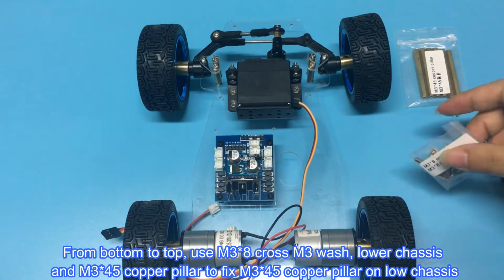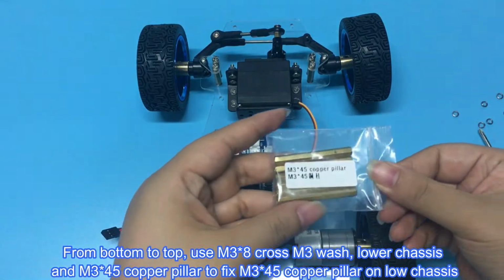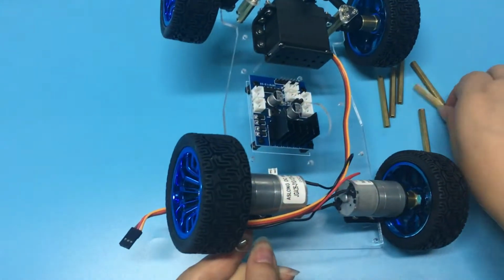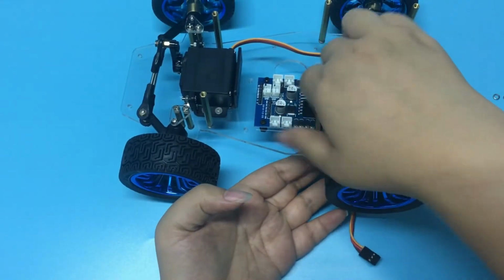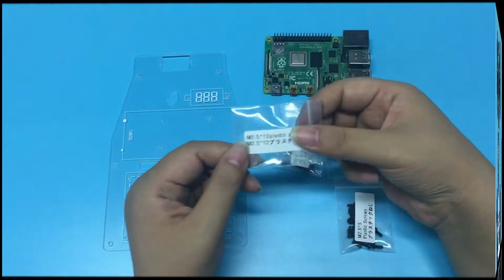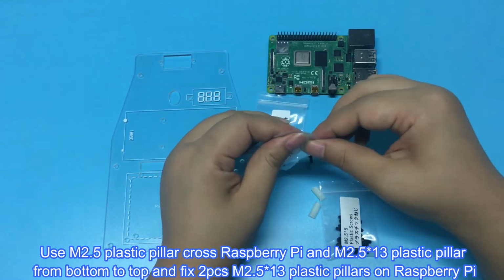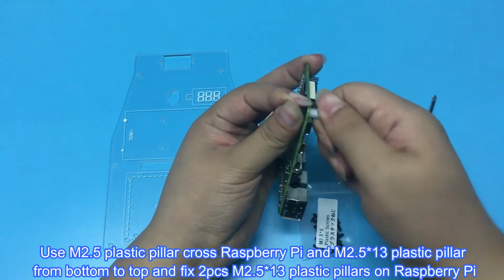From bottom to top, use M3x8 cross M3 wash, lower chassis and M3x45 copper pillar to fix M3x45 copper pillar on low chassis. Use M2.5 plastic pillar cross Raspberry Pi and M2.5x13 plastic pillar from bottom to top and fix 2 pieces M2.5x13 plastic pillars on Raspberry Pi.